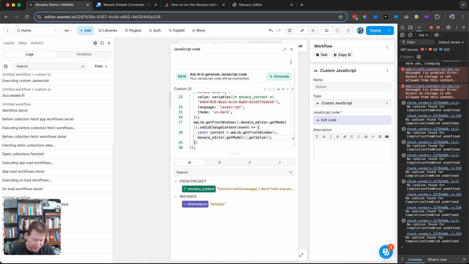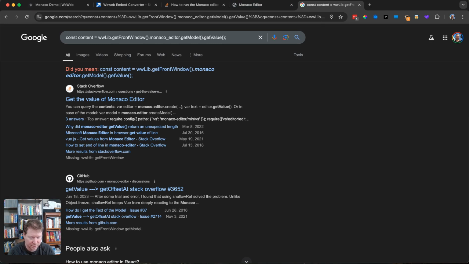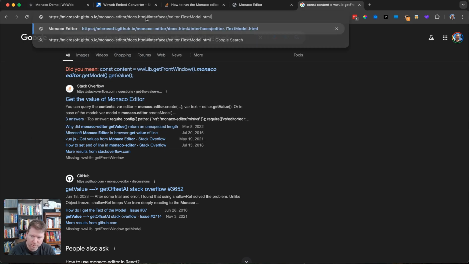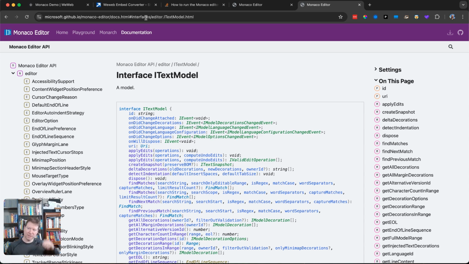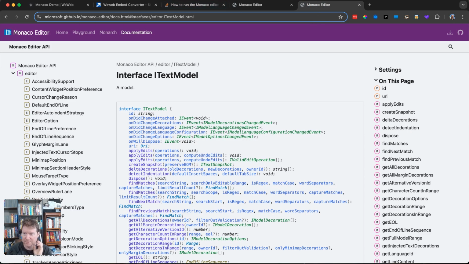And by the way, if you're trying to figure out how to do some of this stuff, there's actually, sorry, that's the wrong thing to send. Copy and paste. Let me make sure that works. There we go. All right, so this is the documentation for the Monaco editor and tells you about how all the stuff works. It's very dense, it's very codey, but at least gives you names for things you can start to work with. And throwing this as context into ChatGPT or Claude is also going to help you along. This is all from the same website, obviously, just more from the docs.